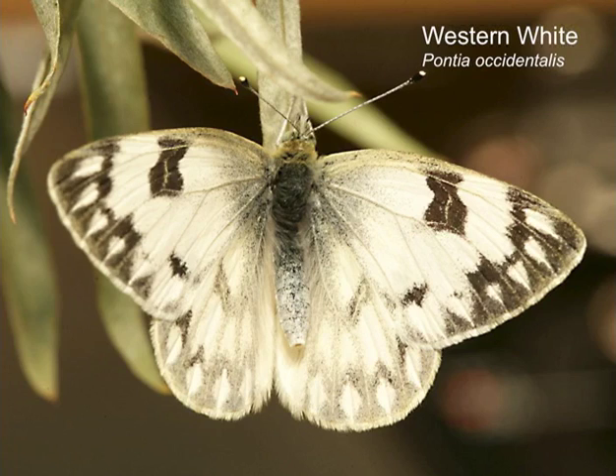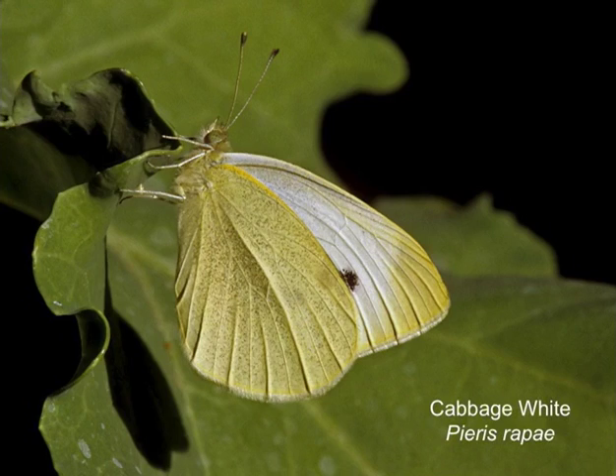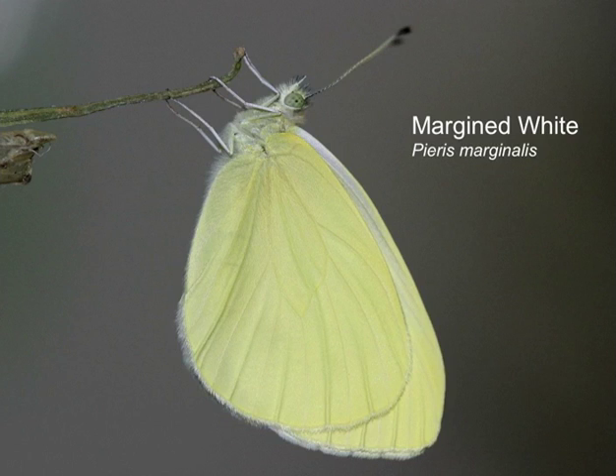Western white you certainly will see — it's one of the common butterflies at the top of Mount Howard. They particularly like the tops of mountains, even the very toppiest bits, where they hilltop and males wait for females to mate at the very top of the hill. We saw that today. Cabbage white — I saw one as we were driving here; it's the ubiquitous butterfly. The mountain white is more typical for this habitat.